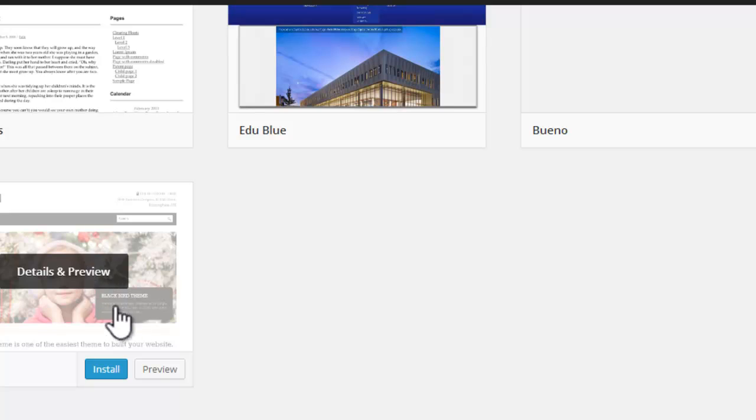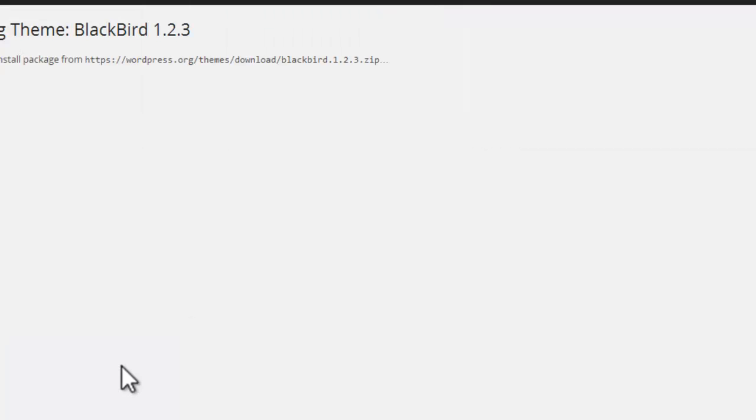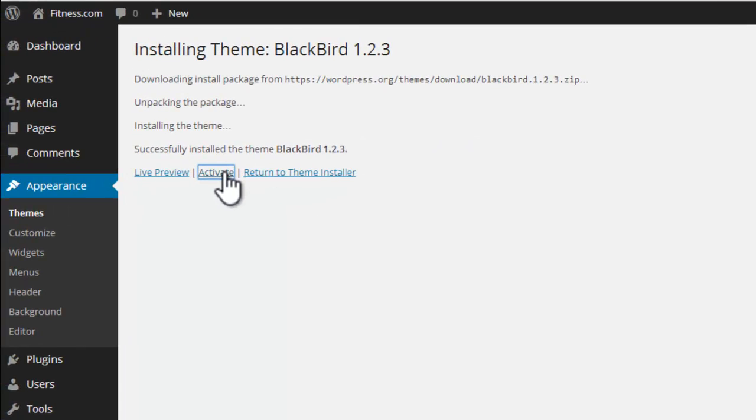So this is the theme I want to install. You can go for the details and preview, but let's just click install. Okay, so the theme has been successfully installed. The version we are using is 1.2.3. Now let's activate this theme.